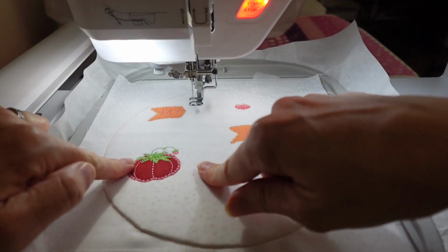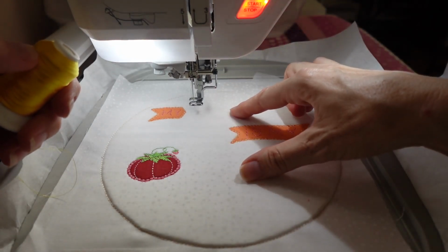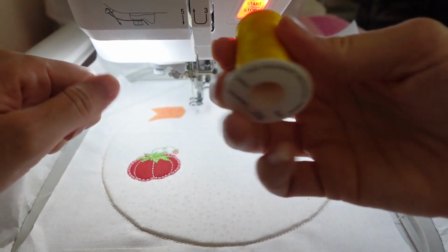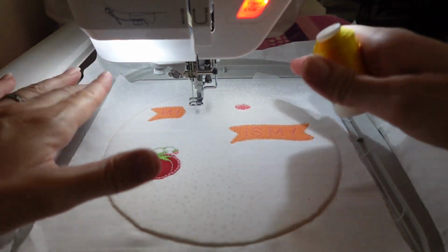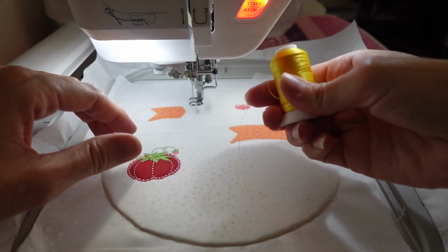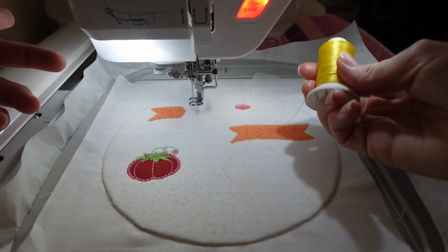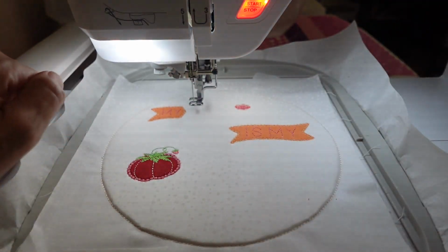The next things it's going to stitch out are the words. It stitches 2 words and then it stops for a thread change and then it stitches the last 2 words. I'm going to stitch everything in yellow. It's going to make it nice and bright and it'll look really good with that fabric. Personal preference, you can stitch it as it's listed in the instructions or you can always change your threads. You can even make each word a different color if you like. I'm going to change it to yellow and let it stitch out all the words.